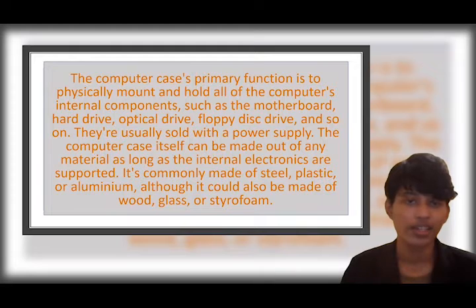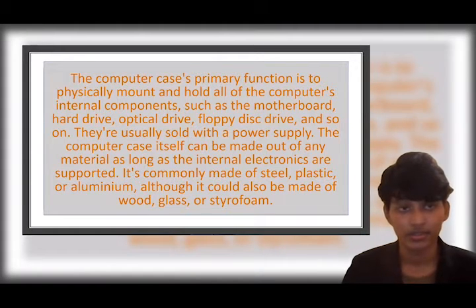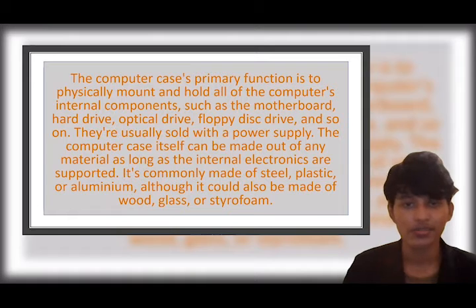The computer case's primary function is to physically mount and hold all the computer internal components such as the motherboard, hard drive, optical drive, floppy disk drive, and so on. They are usually sold with the power supply. The computer case itself can be made out of any material as long as the internal electronics are supported.